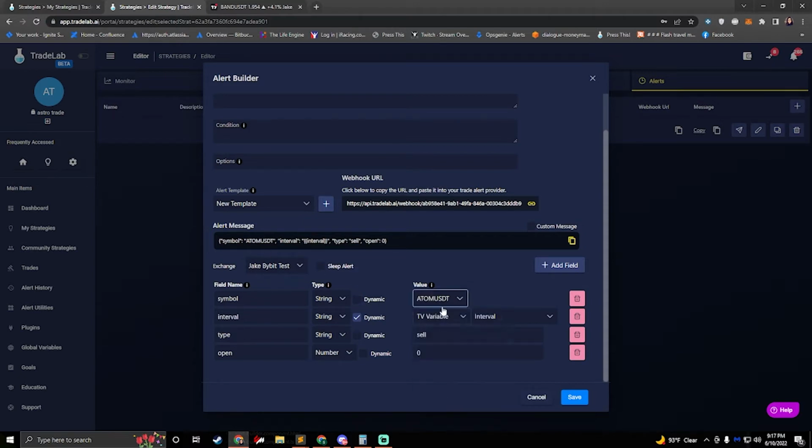If I have it unchecked, whatever I have here is listed in here. I had it pre-saved from last time. Band. So we would have Band, and we would have our symbol. Now, if I hit dynamic, that changes it to ticker. And ticker means that it's going to take from TradingView, and TradingView has these things called variables.